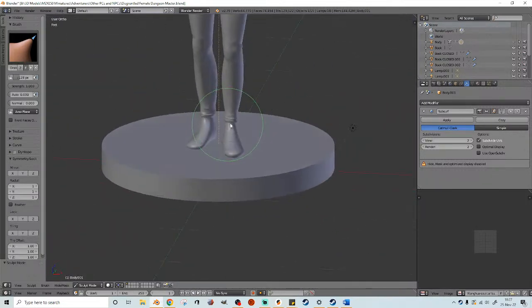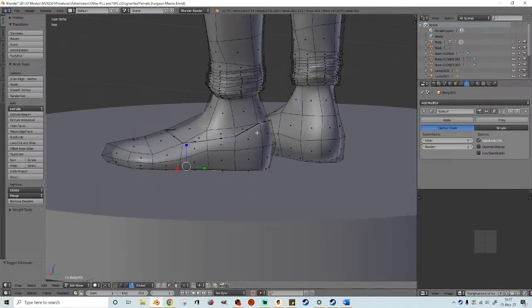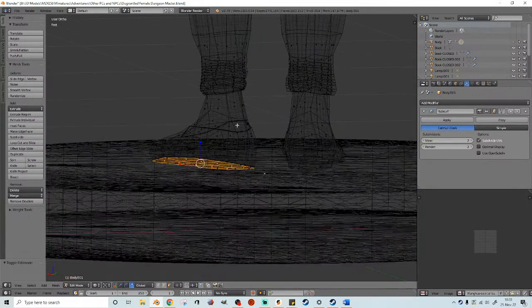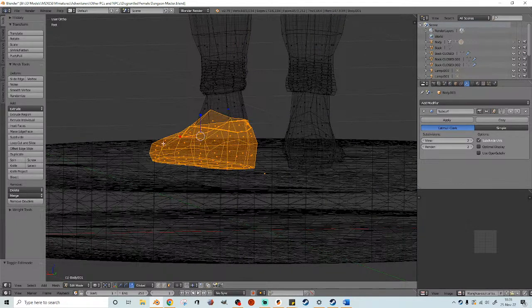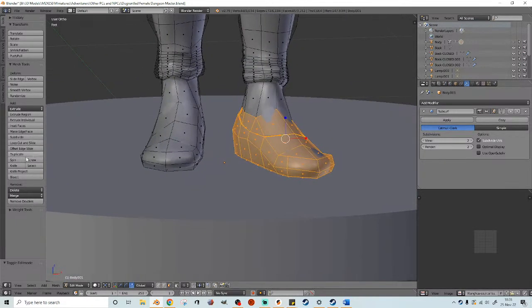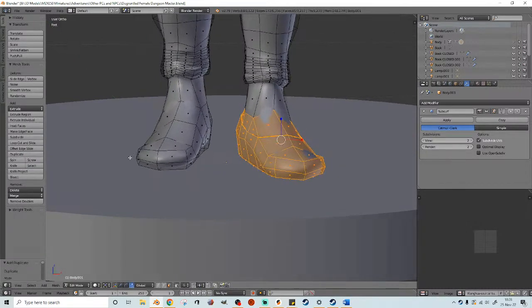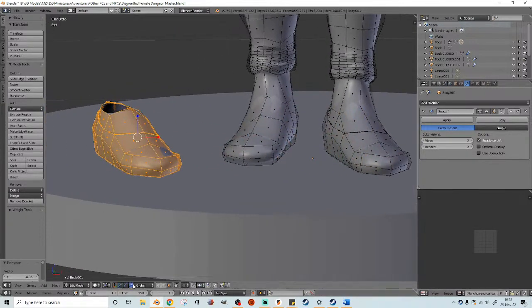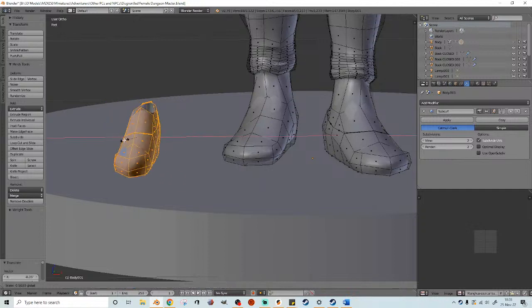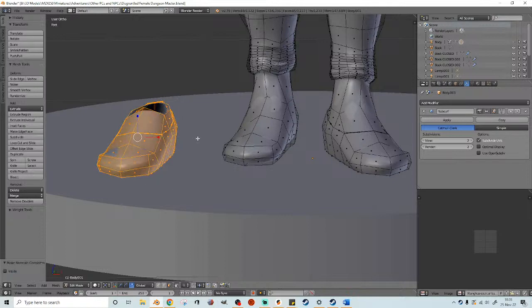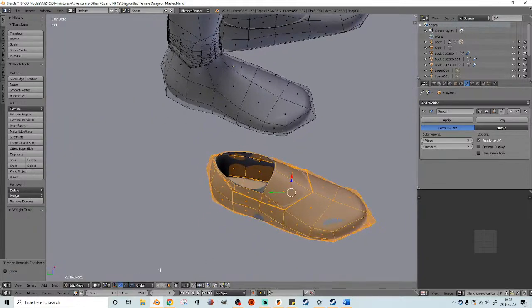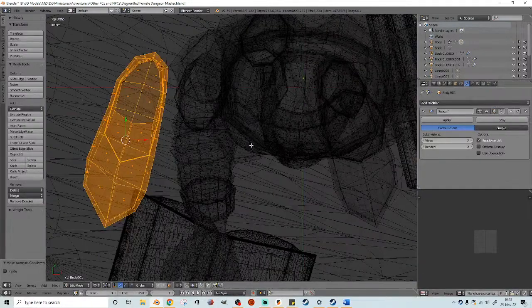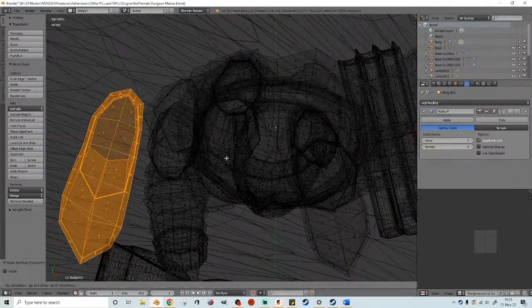Yep, those look like pretty standard flats. Alrighty. So what we're gonna do is copy this entire shoe. We're gonna duplicate it. So duplicate, and then grab that. Then we're going to reverse the normals. -1, Control N. Then we're gonna go ahead and position the shoe right above the other foot.